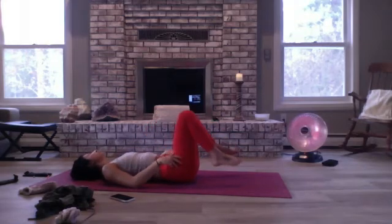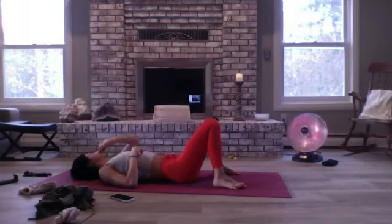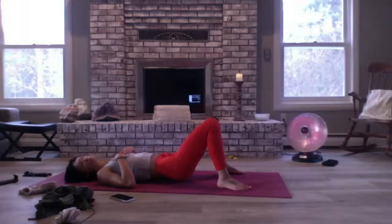Nice. Okay, so plant your feet down. We're going to start off with a little gentle bridge. So we're going to lift the hips up as we did at the beginning of our practice. Just pulse the hips up and down. Up and down. Breathe.